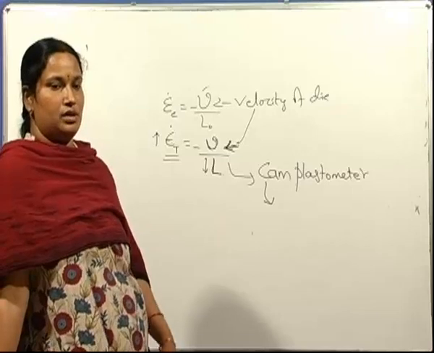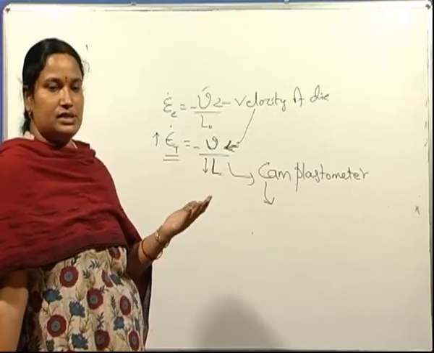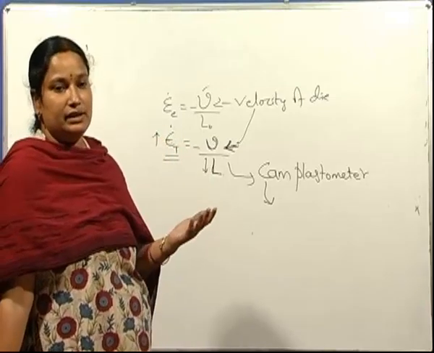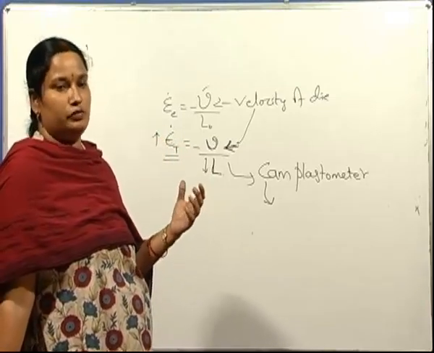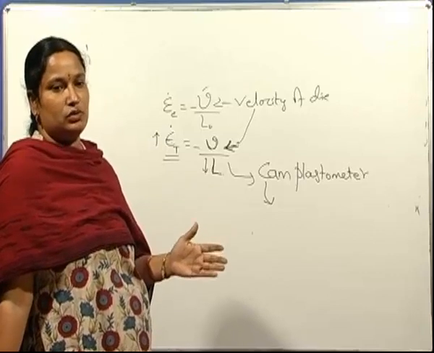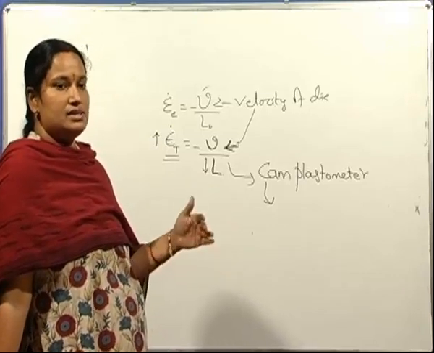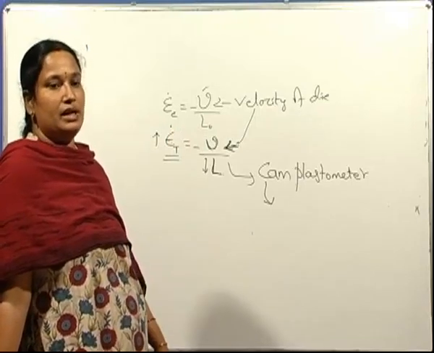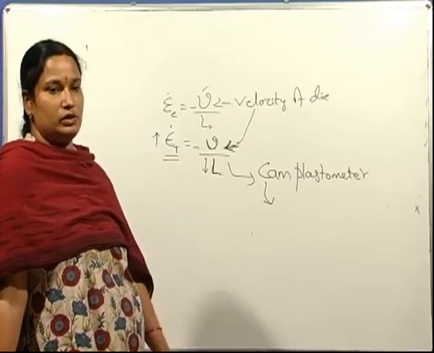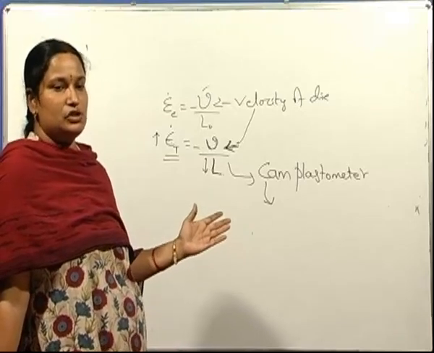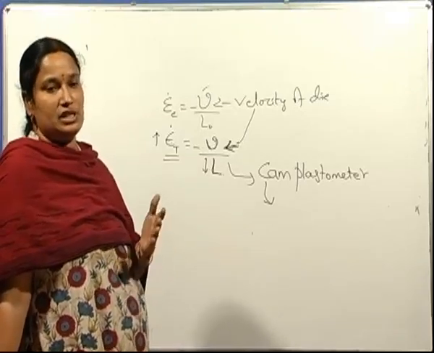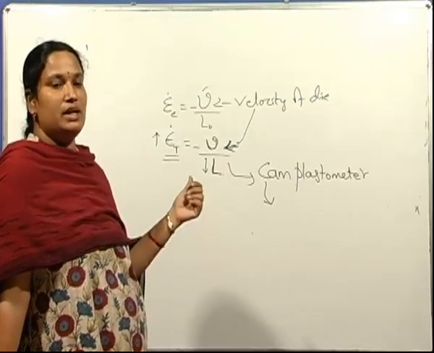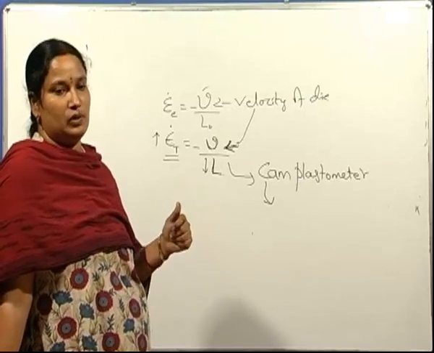So this is about the compression test, which has many differences with respect to the tension test. Like the true strain, it is higher in the case of compression when compared to that of tension, because necking limits the true strain to very low values, whereas in the case of compression, very large true strains can be achieved. The application wise is also different. This compressive test is used mainly in certain applications where some of the components are subjected to compressive loads, as well as its main use is in the case of metalworking processes.